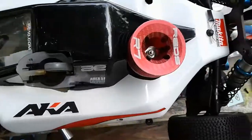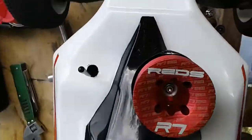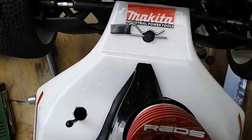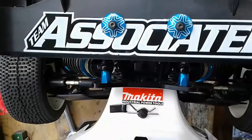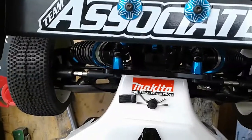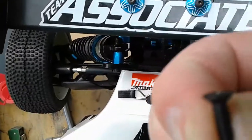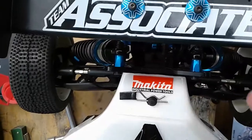Okay guys, here we are. I got them on. I ended up taking them out and I knocked that 2 millimeters off on the grinder. You can't use the factory or kit setup screws, they're tapered. So you have to use the button head cap screws there.